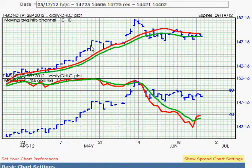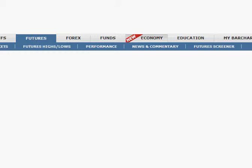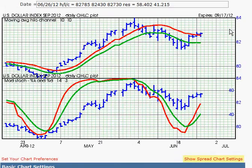Now on bonds here, it looks like a head and shoulders top, kind of an upward slanting head and shoulders top, and I'm expecting bonds to break lower from here. That goes hand in hand with stocks going higher, because normally when bonds go down, stocks go up. So I think the stock market is still bullish, even though we've had a sharp move down here off the high. That's just, I think, a test.